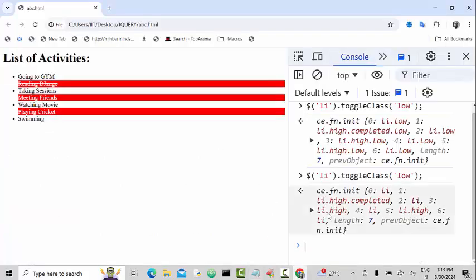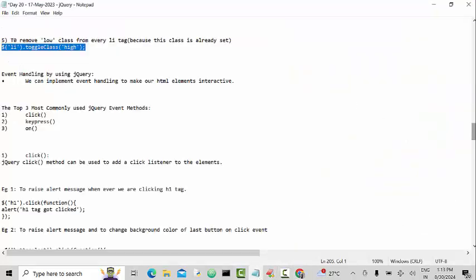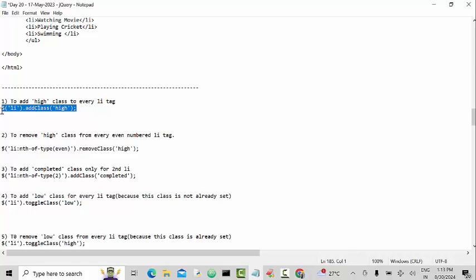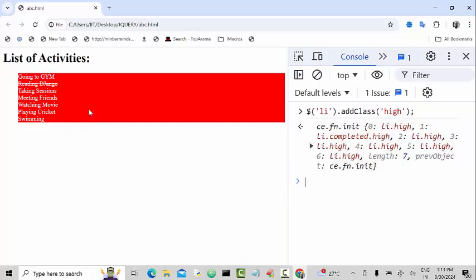Copy. So let's run it. Okay. So I have to put everything in red first before I can remove it. Before I can remove it, I have to add high first. Copy this. All right. So I also have to remove this one, of course. So I can remove the add now.